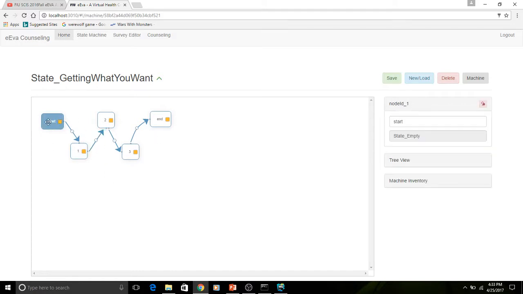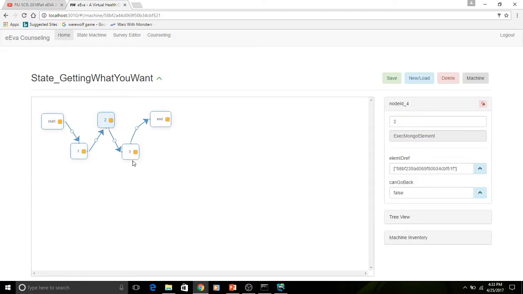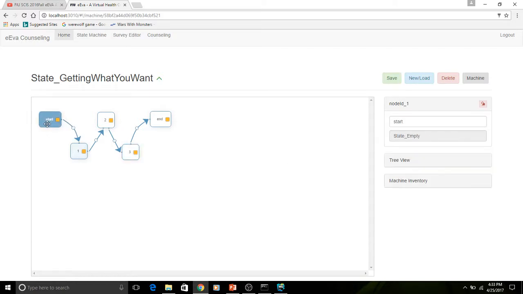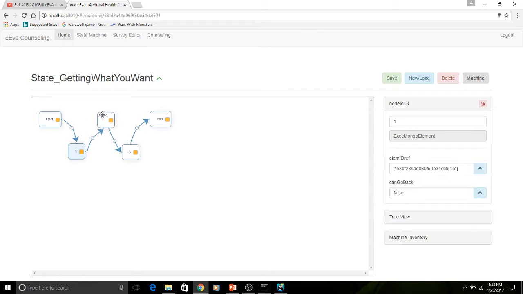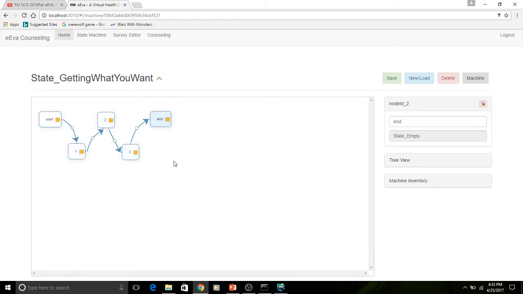This will be the start node, and that will just be state empty, and each of these nodes represents a Mongo element ID reference, and the type of state node is an exec Mongo element. That means it will start here with nothing, and then it will go to that Mongo element ID, then to the next one, until it finishes.